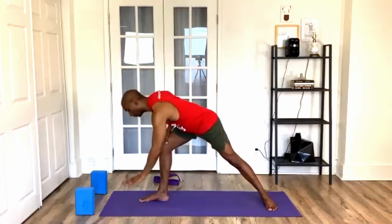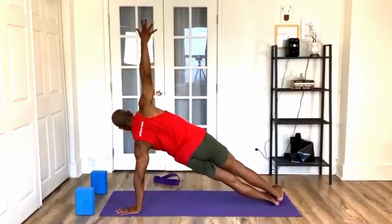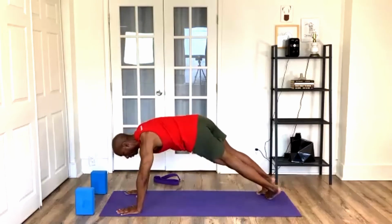We're going to left side plank here. Breathe in. Exhale, turn. Left hand to the floor. Spin the left foot all the way around, stepping right leg back. Side plank. There it is. Breathe in. Exhale, right hand to the floor. So you're in plank pose.